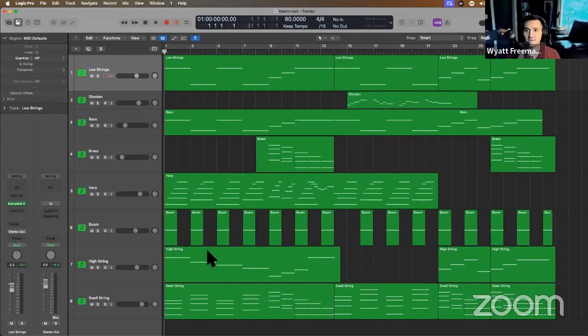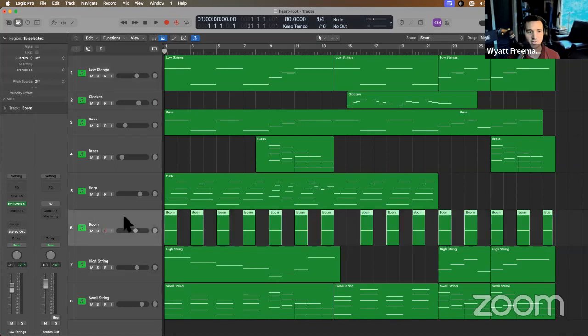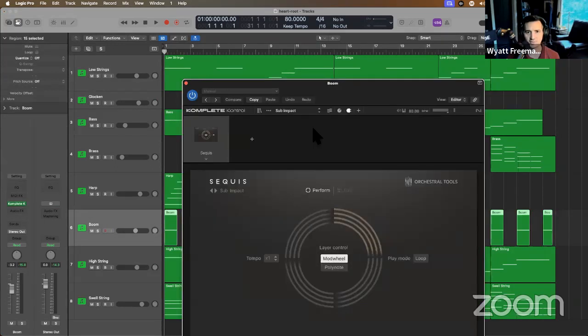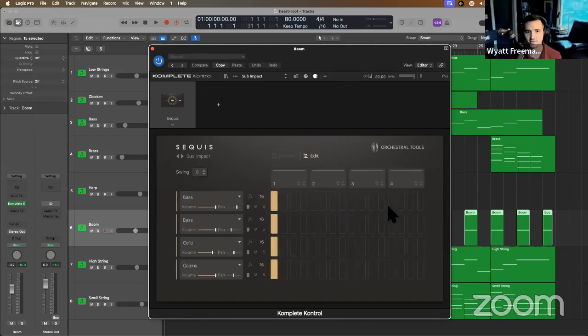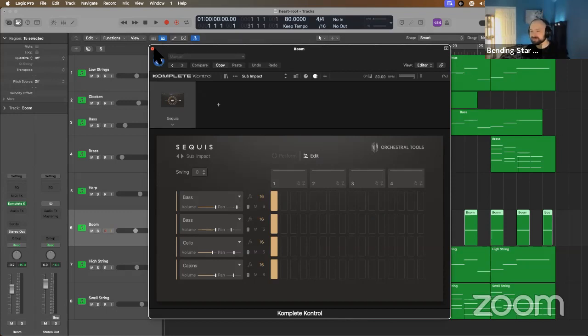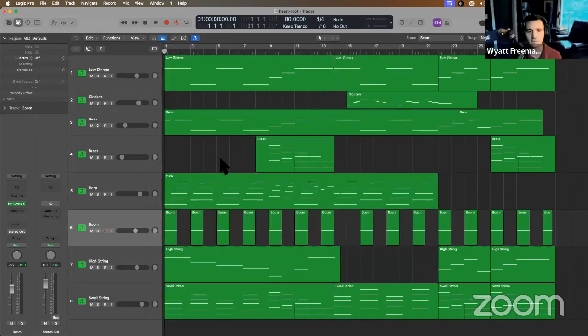This is going to be interesting though, because I think the only instrument that you're going to load is Boom. It's Arc Light or whatever. What's it called? Oh no, it's Sequus. My bad. That's a really deep boom for Sequus. I think I edited the heck out of it. Oh yeah, that's max velocity. But every single other instrument is Inspire 2, except for the bass, which is Augmented Strings. So you're going to have your work cut out for you, unfortunately.